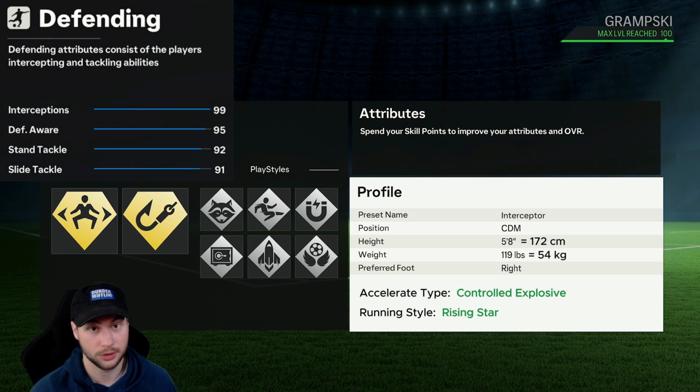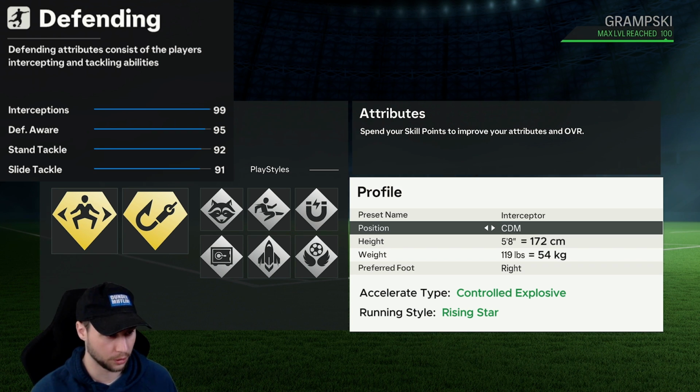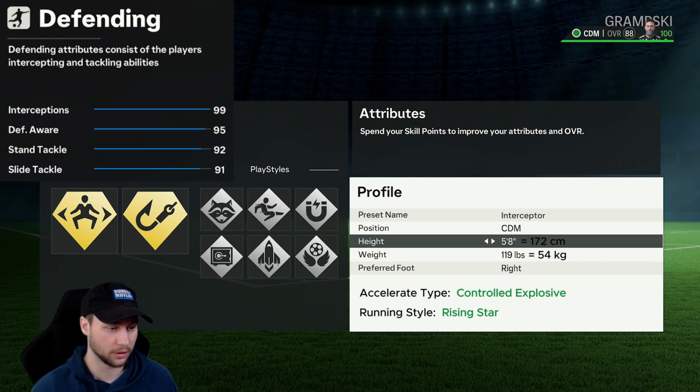And in order to do that, you need to be listed in the CDM position. I believe this is only my second build that I actually have listed in the CDM position. The other one was the Bruiser Plus CDM build. And then you also need to be 5'8" or shorter to have 99 interceptions.